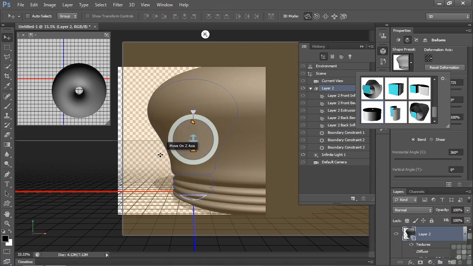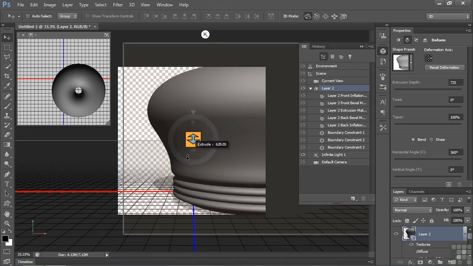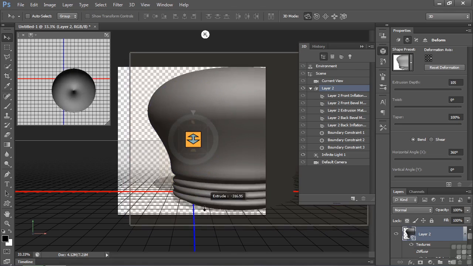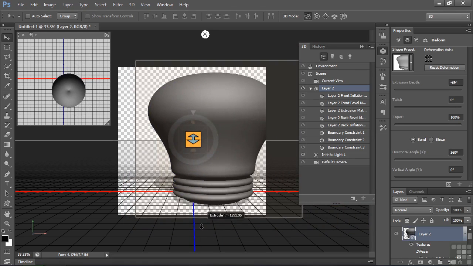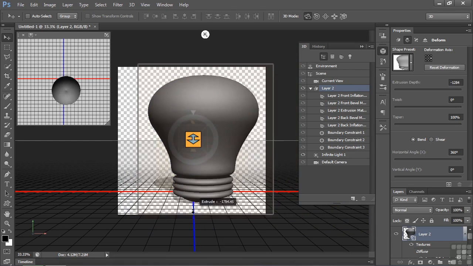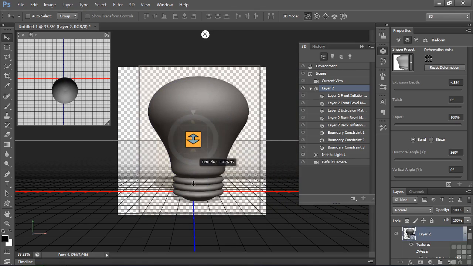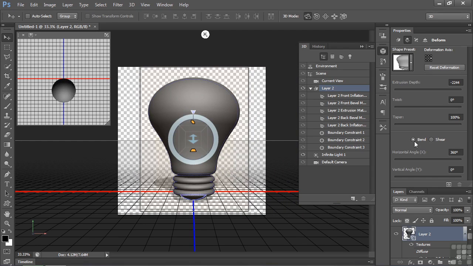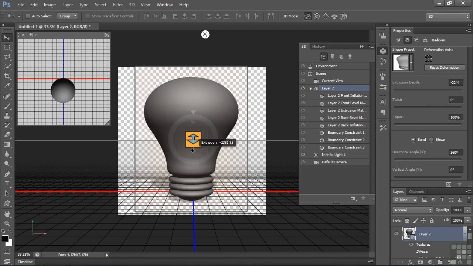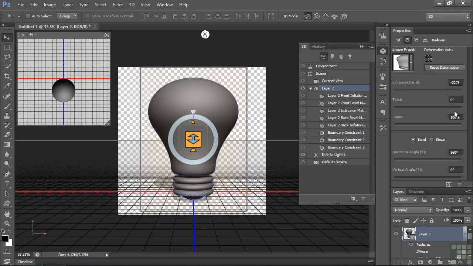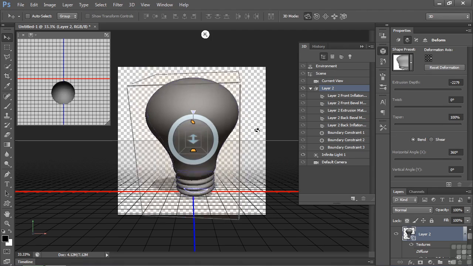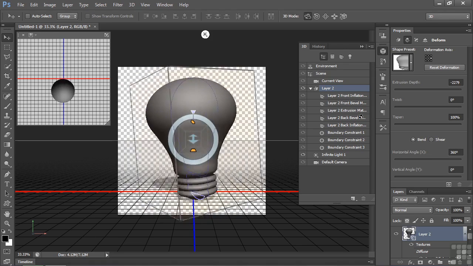Now you need to kind of adjust things a little bit. Let's take the extrusion down a bit. You can get rid of that hole in the middle. There we go. Actually make it into a real, true looking light bulb like that. We'll get rid of the hole, keep on pulling it down. So sometimes when you don't see these little guys show up, I think that's just a little bug. Nevertheless, when you see that, you can still work with it over here like this, or you can type in numbers over here.